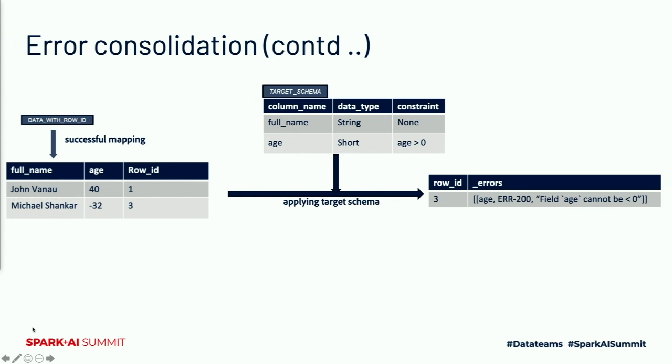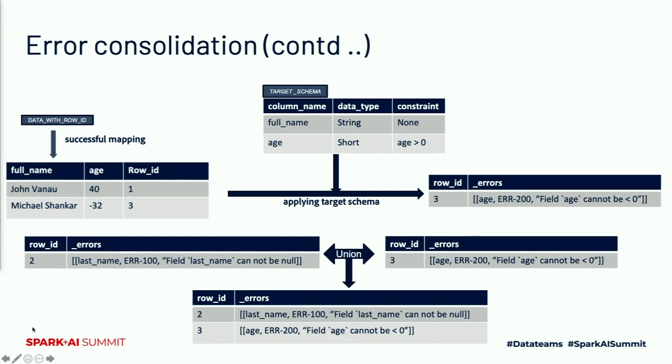So we could at this point apply a simple relational union operation to combine these two errors. One thing to note here is that just like we standardized on the API and the interfaces that we talked about earlier, we also have standardized on the schema of the error. That means all the plugins and the components return the errors using the same schema. Therefore, we could combine these two data frames using a union operation.